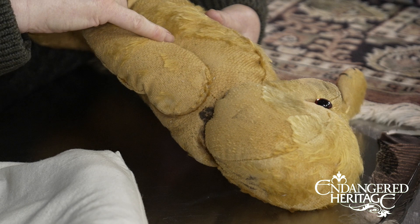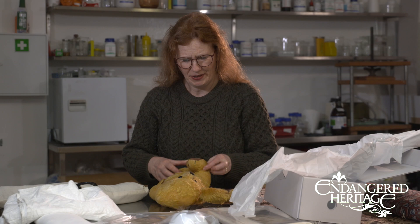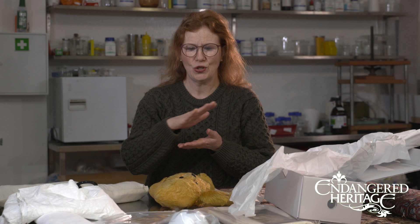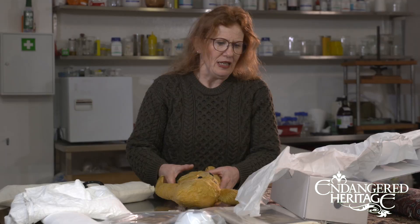You can see on this bear there's some very short, sharp-edged damage on the fur that looks like insect damage — little characteristic holes. Some insects, particularly moths and carpet beetle, don't have chomping mouth parts like we do. They have rasping mouth parts that grate off the surface of the fibre, leaving a surface we refer to as grazed, where fibres have been ground down until eventually there is a hole.